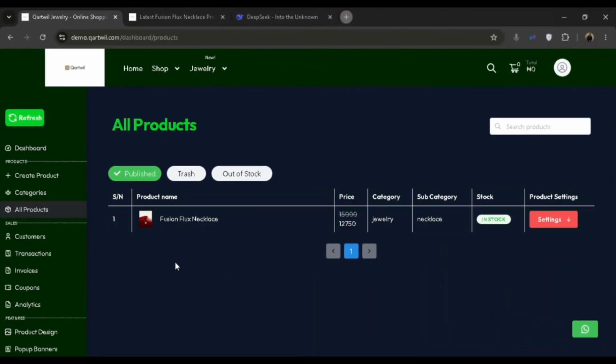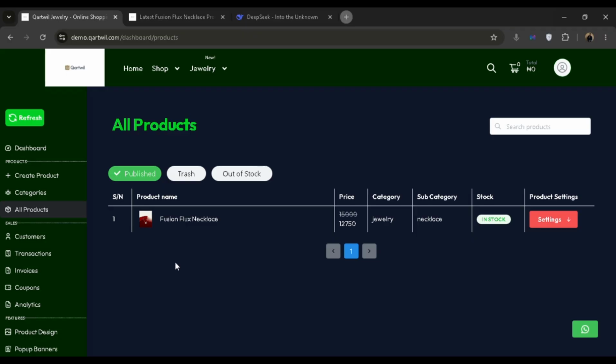Now we're going to be going through how to create, edit, and delete the product variants. Alright, so first off, what are product variants? You know that there are products that come in different sizes and weights, different lengths, different colors, okay? And many of us want to be able to express this on our online store.